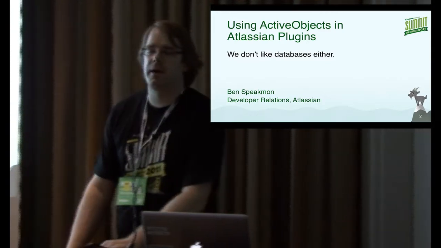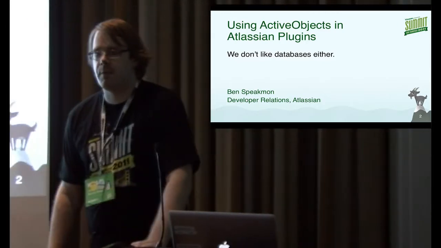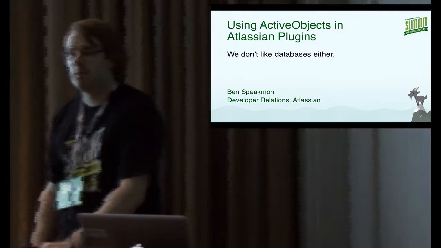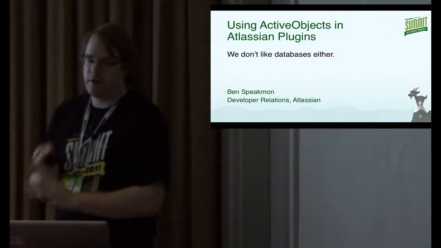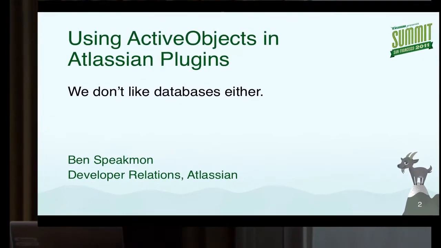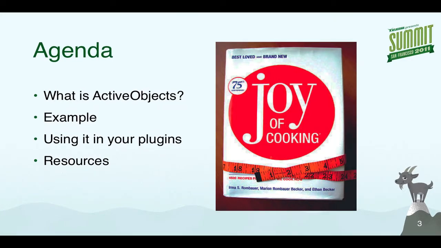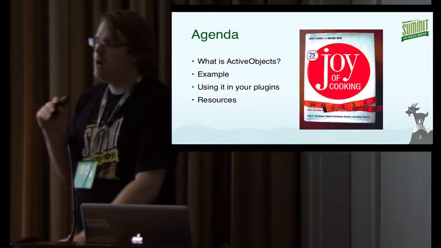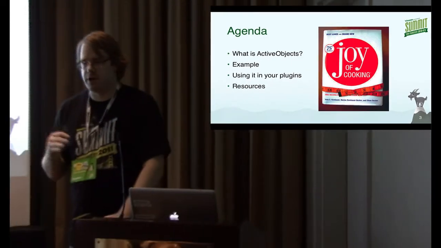I'm Ben Speakman. I'm on the developer relations team at Atlassian, and we're here to talk about ActiveObjects. We don't have a lot of time. Let's get to it. There's four things we're going to cover. What is ActiveObjects, the thing, what can it help you do? I'll show you a quick example of how to use it, and I'm going to show you how to get it into your plugins. We're going to be going over a lot of technical information.